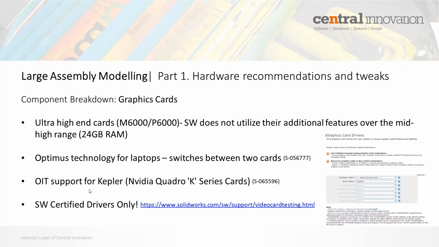Again, if you're having graphics issues and are using a certified driver, please let us know and we'll take a look. You can grab your certified drivers from the video card testing link, and it will take you to a web page. There's a little preview of it there on the right hand side, where you can select your computer vendor and whether the driver status is certified and tested, and then work through those other options there to see if you can get a driver for your system. Alright, let's move on.